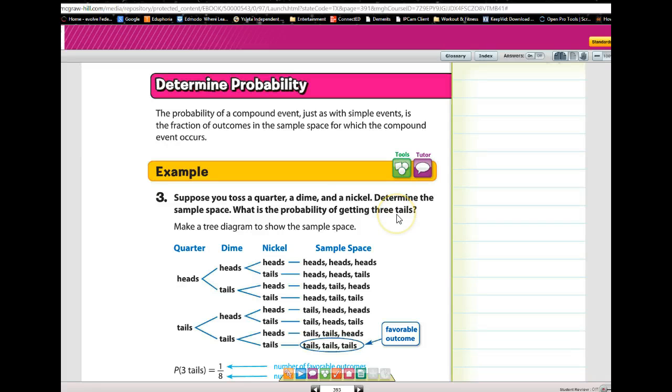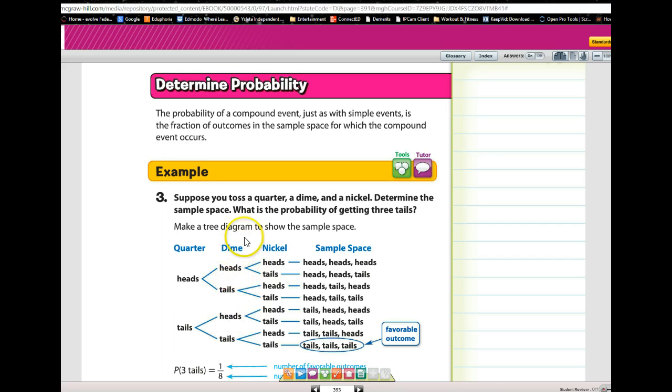And that sounds complicated, but here's what it means. Basically, you have to know what your event or events are. So in example 3, we're going to toss a quarter, a dime, and a nickel. All three of these are basically coins, and all three of them only give me two possible outcomes, heads or tails. So when I flip a quarter, I can get either heads or tails. After I get one of these two, I'm going to flip my dime. Well, dimes also only give you heads or tails. So depending on what I got on the first coin, I will then have to determine what I get from the second coin.